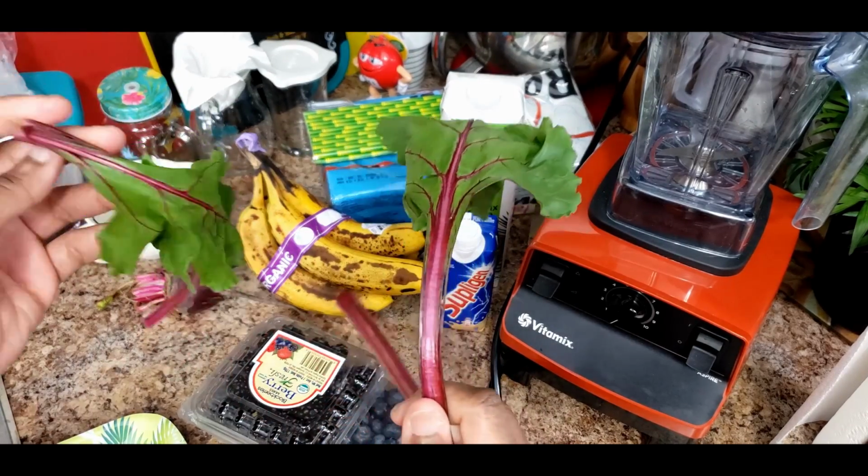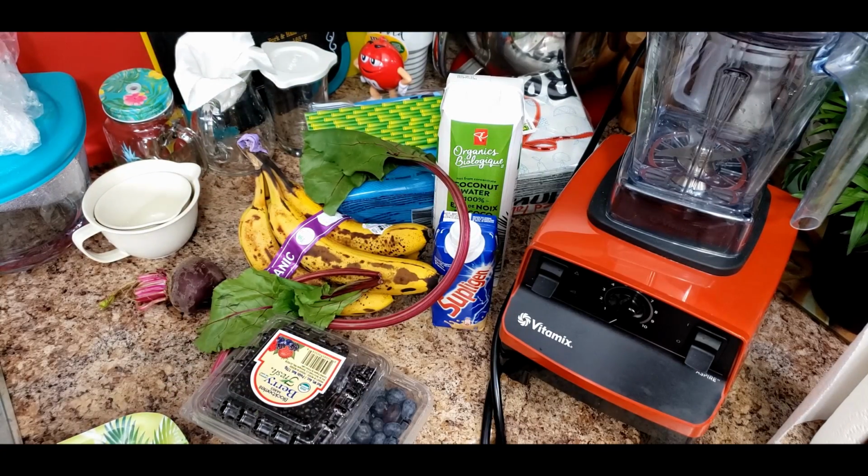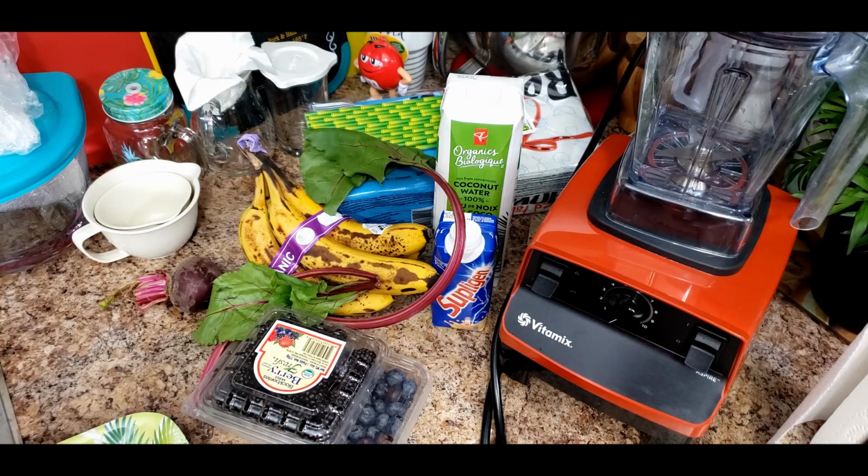I'm gonna wash the beet in baking soda. You saw in my other videos, guys, how I wash my produce, right, with baking soda. So I'll go ahead and do that, and then we'll get back to making the smoothie.